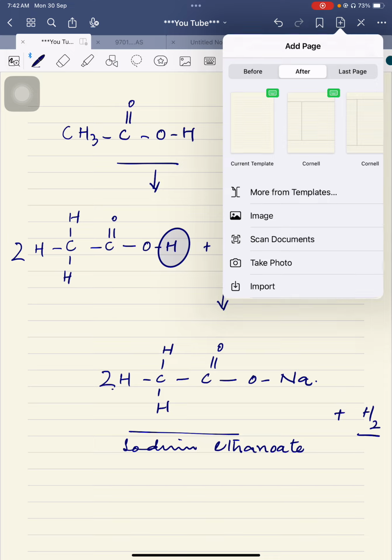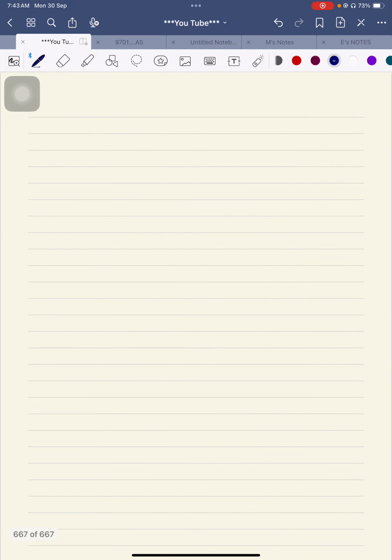Now I am on the next page and I'm going to write down the reaction of the same acid, CH3C double bond OOH. If the examiner is not asking for a displayed formula, you can write the formula like this as well, in which we have shown all the bonds of the carboxylic part, but not the bonds of the CH3 part. So here it is the reaction of this carboxylic acid with NaOH. What is NaOH? It is called sodium hydroxide.